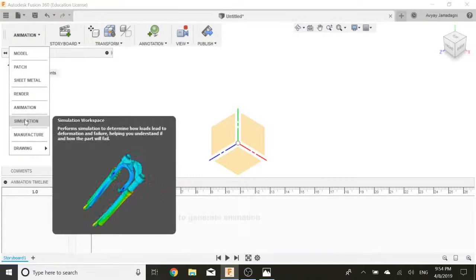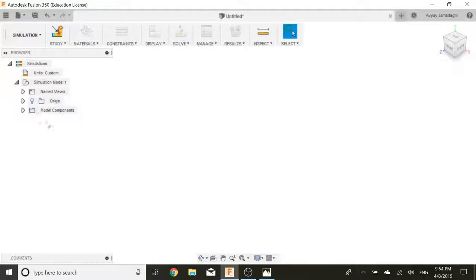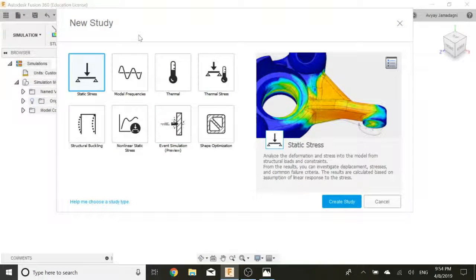And then your simulation workspace is also very professional, because once you make your product, you need to test whether the product will actually survive in real-world conditions. This is how you can do that. So you can either do structural buckling. The most popular ones, or the ones I use the most, are static stress, thermal, and structural buckling, because I find these very useful for products in day-to-day life.